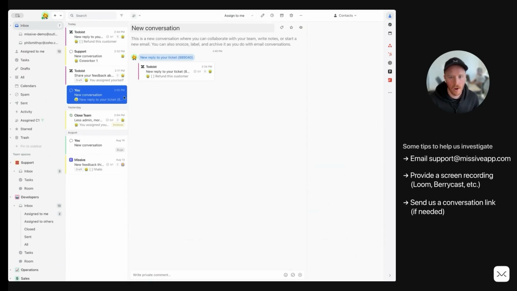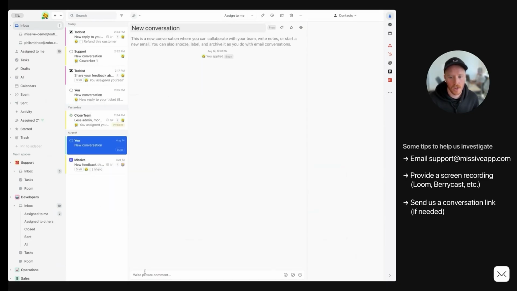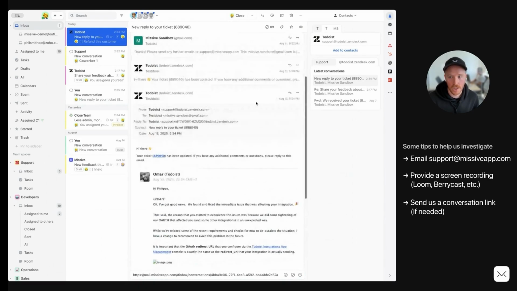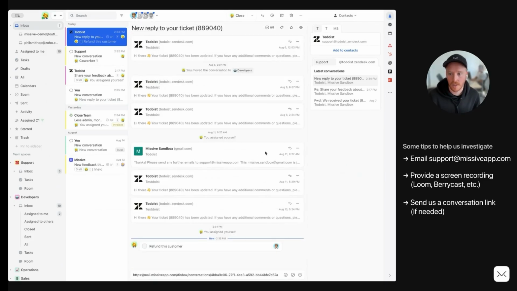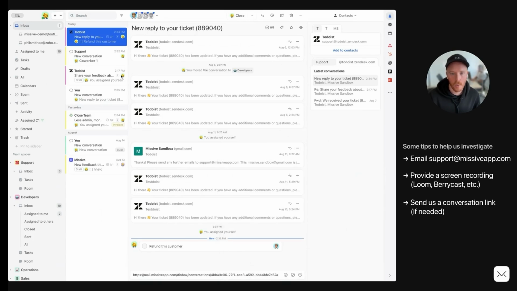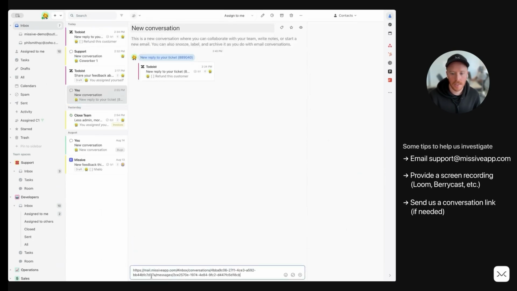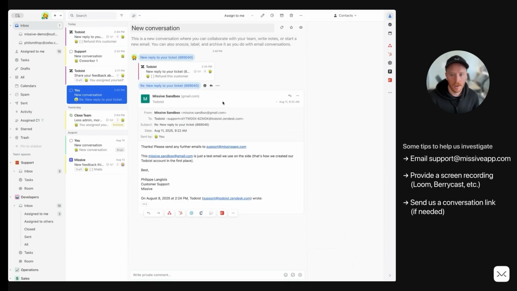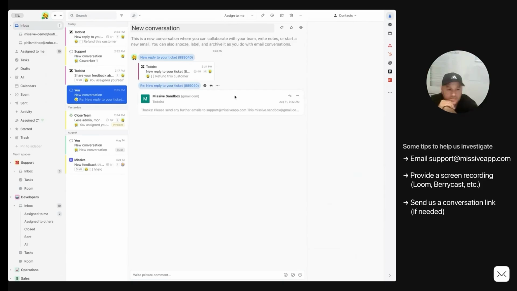So just letting you know, to everybody in this call, you can copy the link and paste that somewhere else like this and reference the conversation. You can also reference a specific email just in case. So here you would go to an email, like I'm going to take this one I sent and copy message link. And when I do this and I paste it like this, you will see you have a reference of the email that was sent directly in Missive. That can be useful sometimes when you need to reference things.